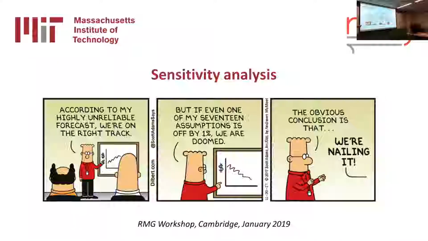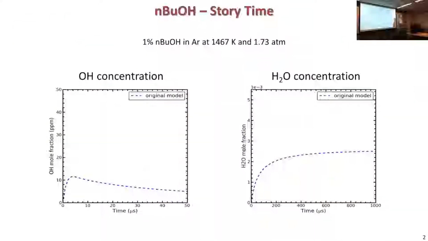We'll start first with a story, a story of my own boss. So in the community for a while, they knew how to deal with just alkyl chains of carbon and hydrogens, and they wanted to start simulating alcohols. So a group at Stanford, the Hansen group, came up with a way to use a shock tube and measure observables such as OH radicals at relatively high temperatures. You can see here they use nearly 1500 Kelvin and almost 2 atmospheres.